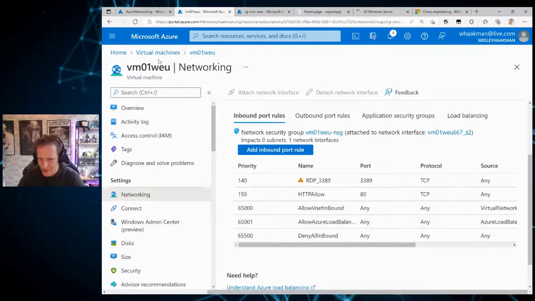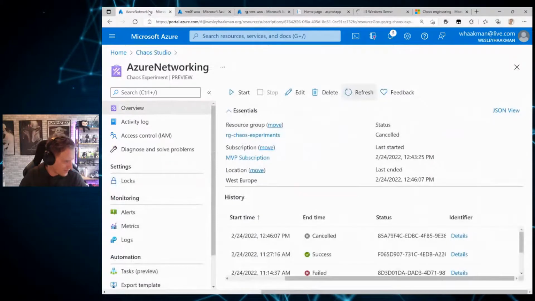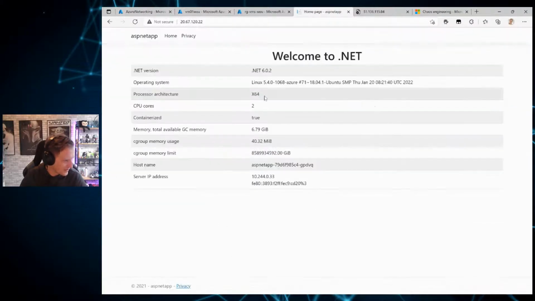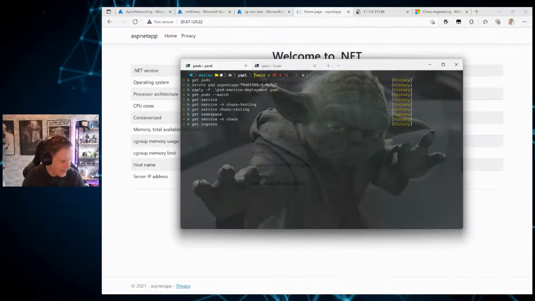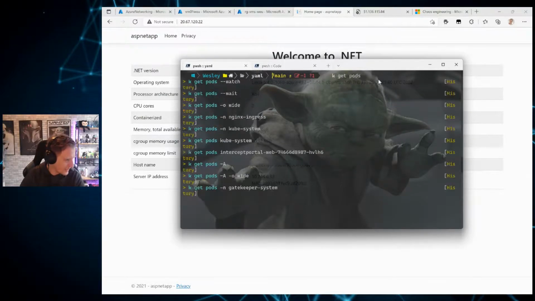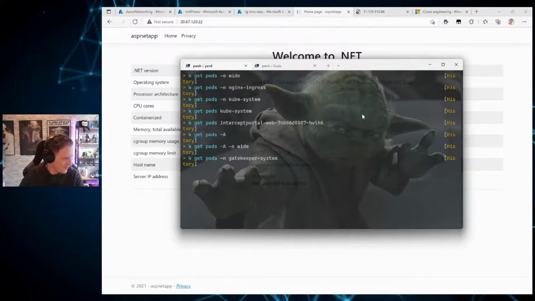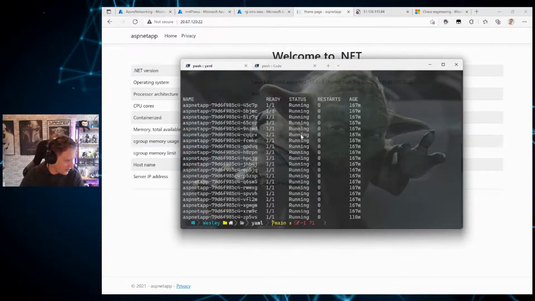Now, the last thing I want to show you before we go back to a wrap up is I've also got some stuff running in Kubernetes here. I've got some pods running, and let's put this on the screen again and make it a bit bigger. kubectl get pods. I've got about 20 pods running here. So this is my highly available solution. But is my solution really highly available?